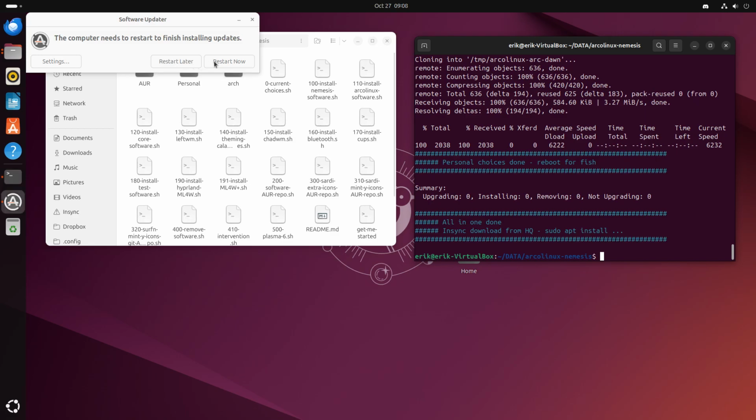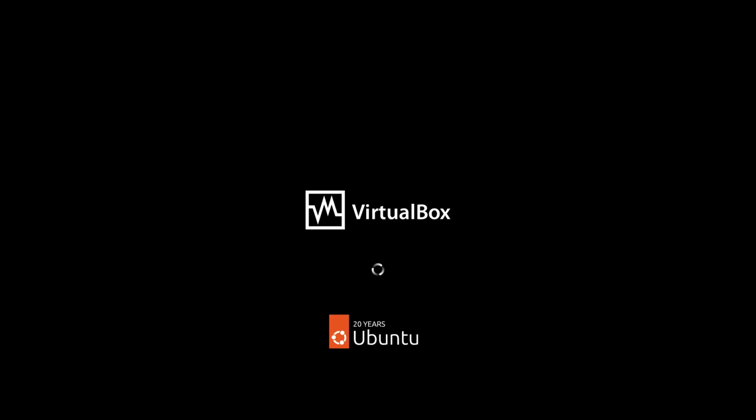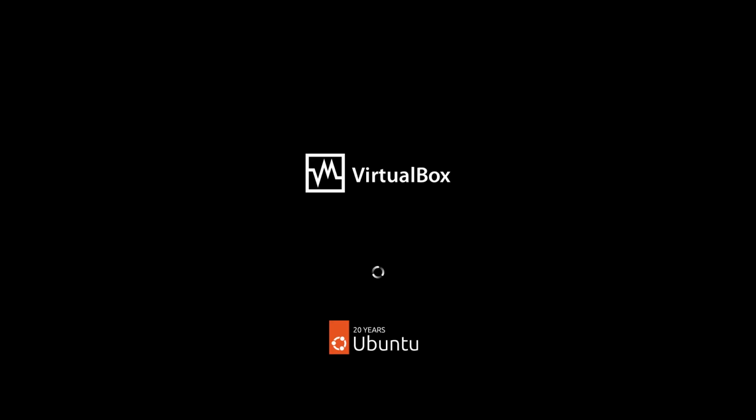Sure. Restart now. That has, of course, installed everything I want to have on an Ubuntu system. Basically the feel of ArcoLinux with all the apps.